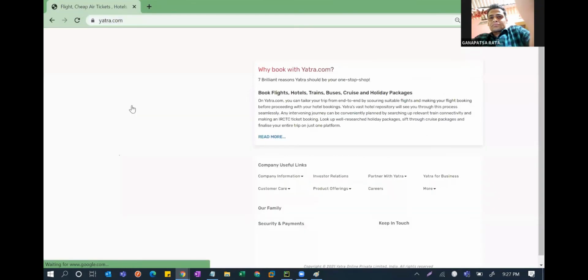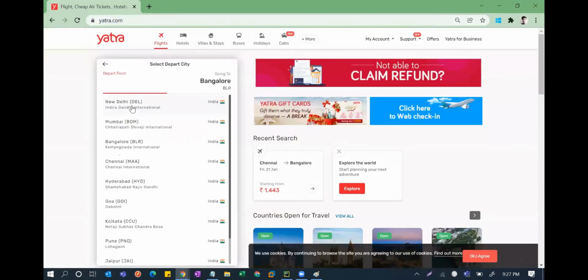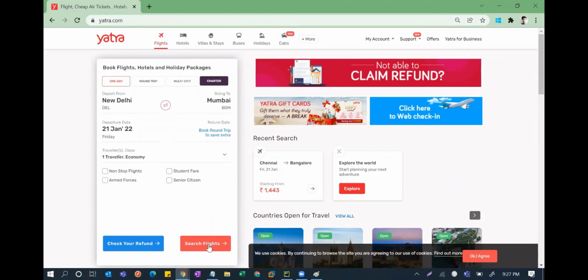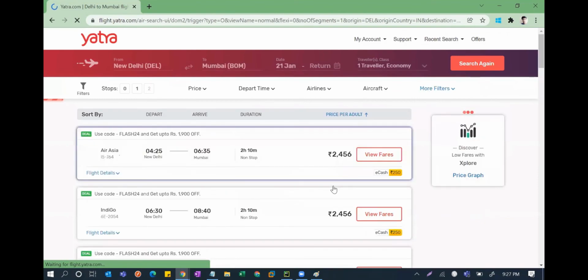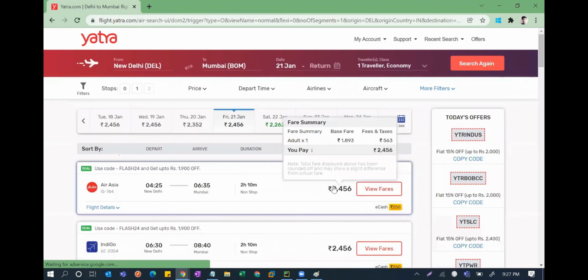I'm clicking on from. Again, I'm clicking on destination. Then I'm clicking on date. I'm clicking on search flights. So click, click, click, click, and you will get some output. So you made 5 to 6 test steps manually.